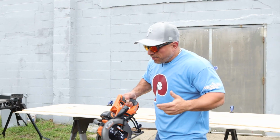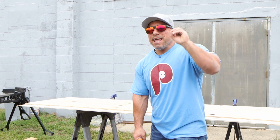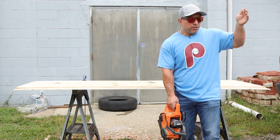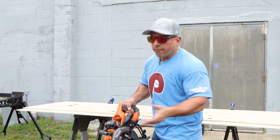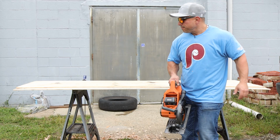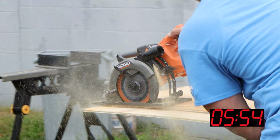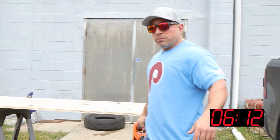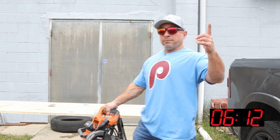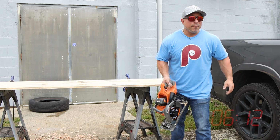My goal is to just see or feel if there's a difference, making a cut rapidly but safely as possible using the different batteries. First up, we're going to start with the 8 amp hour, see how it does. Now I assure you that that cuts like butter, but you can see we went through both pieces fairly rapidly with that 8 amp hour pack. Let's try that with the max output 4 amp hour without tabless cells next.